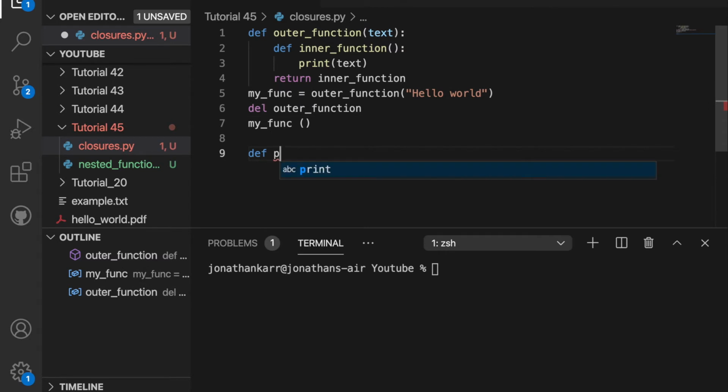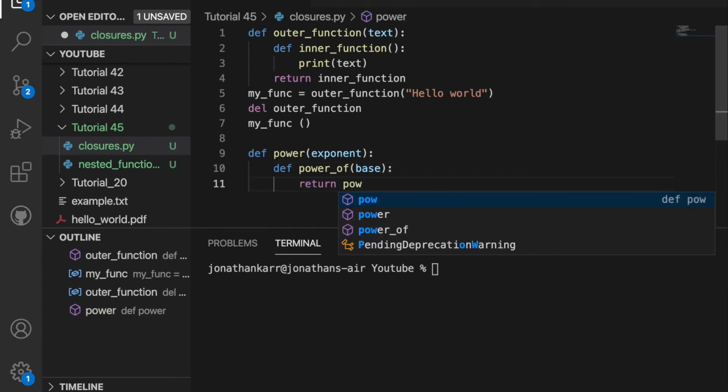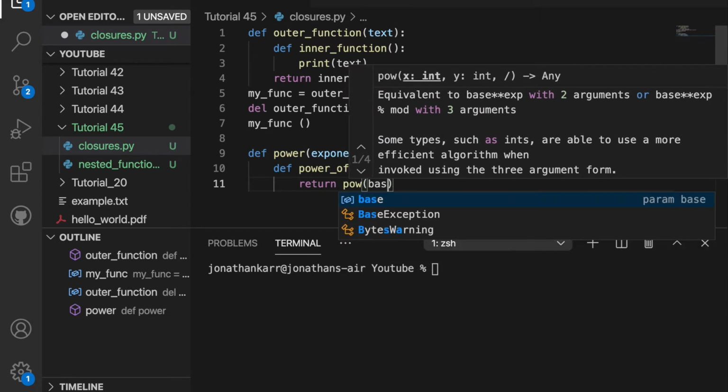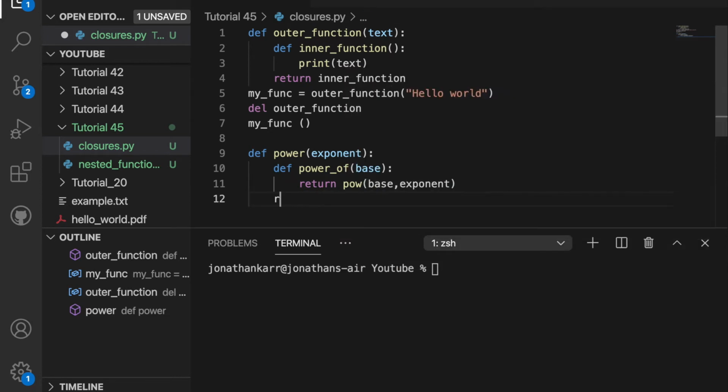I'm then going to create another closure called power, and it's going to take in an exponent. Inside of this, I'll create a function called power_of that takes in a base, and then I'll return pow of base and exponent. And then finally, I'll return power_of, and I don't need the parentheses.